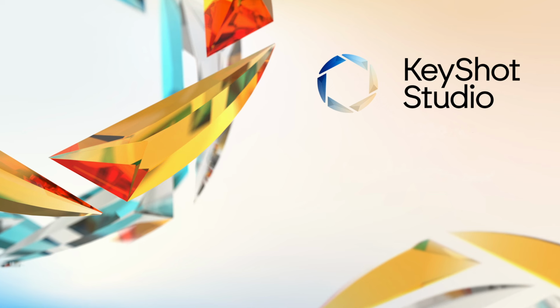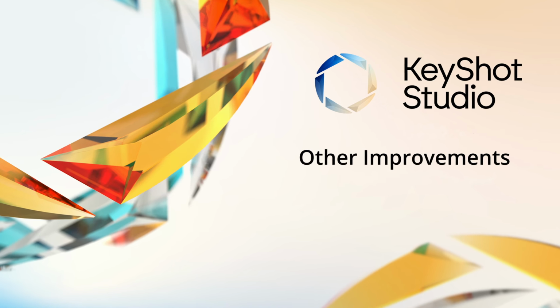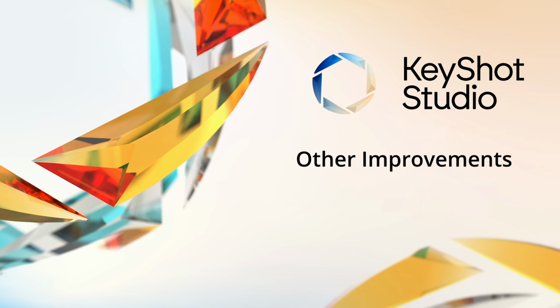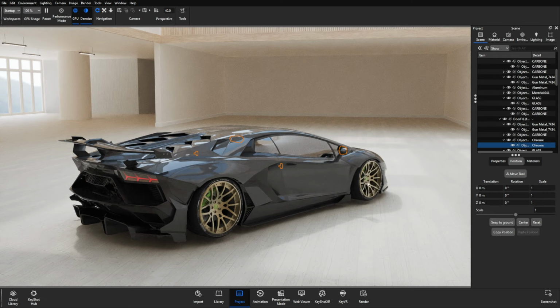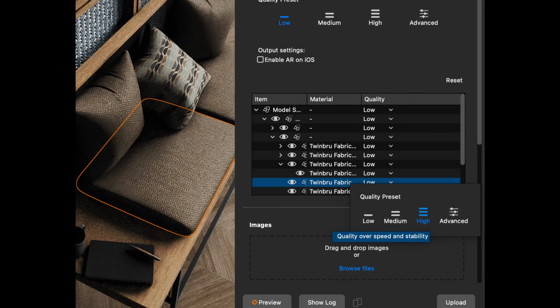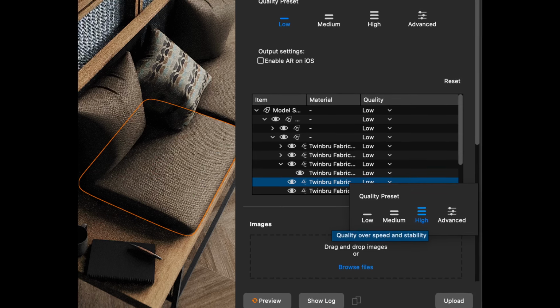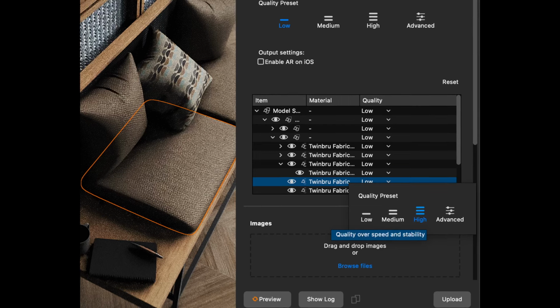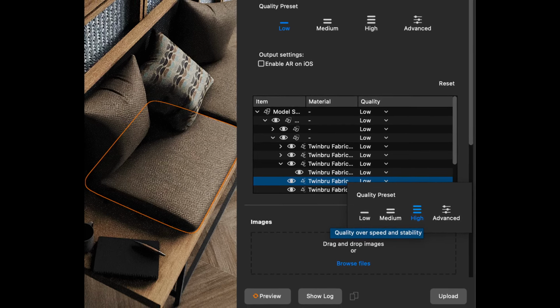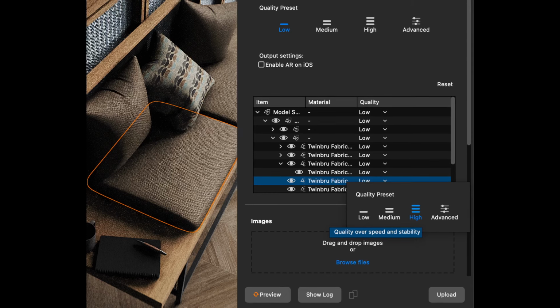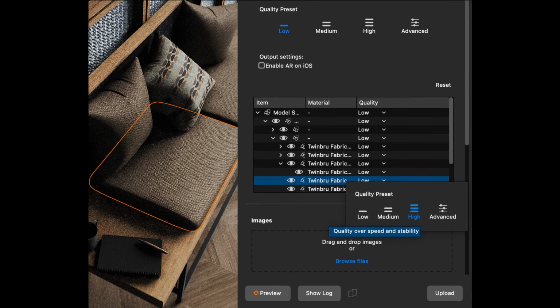Last but by no means least, here's a couple of other great additions that you'll find in 24.3. Super useful, rebindable hotkeys to move up one level in the hierarchy or jump to the entire model, making navigation of large scenes a breeze. It's now possible to set a quality for each individual part when exporting to the web viewer, giving you the power to control which objects in your export should receive the most amount of texture resolution. Watch out for this feature to also make it into our USD and GLB exporters.